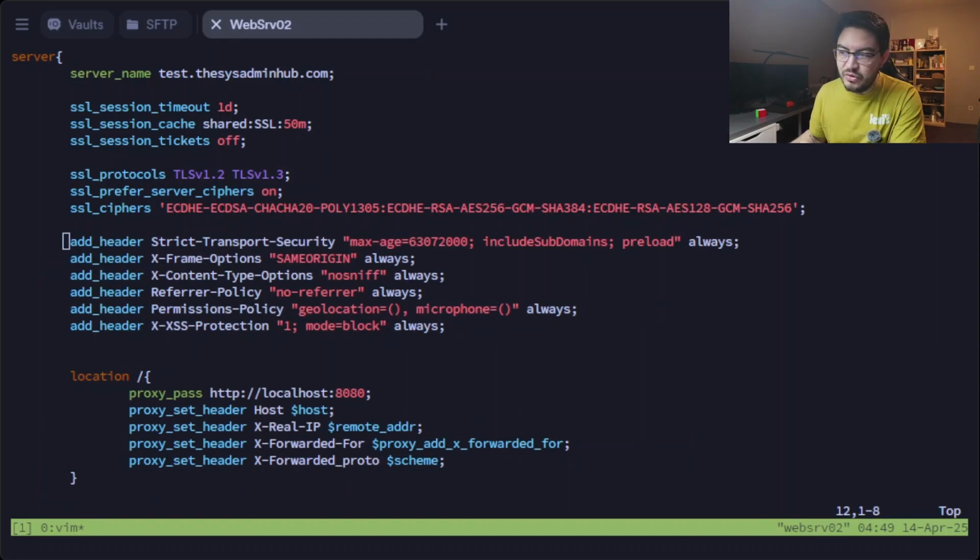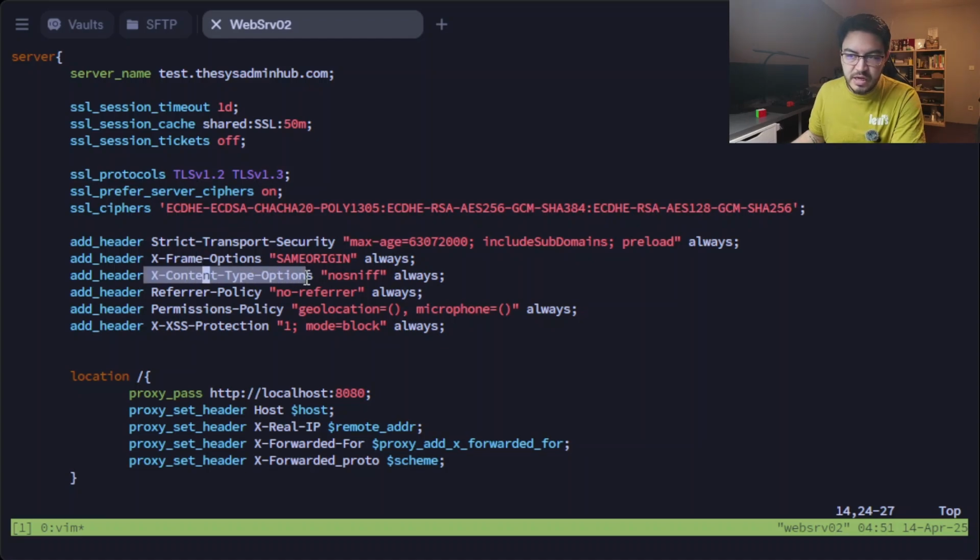What does this do? So the first line that we added here, the strict transport security, it enforces HTTPS for 2 years. So if you visit the website once, then for the next 2 years on your browser, it will be enforced that you can only do so with HTTPS. And don't worry, the Let's Encrypt certificate, it's not valid for 2 years, but it will renew automatically after every 3 months. All right, so the next one restricts clickjacking by restricting iframe embedding.